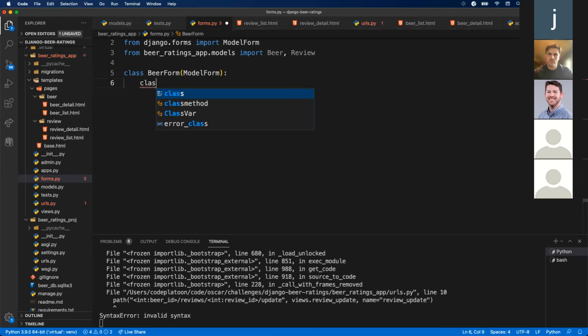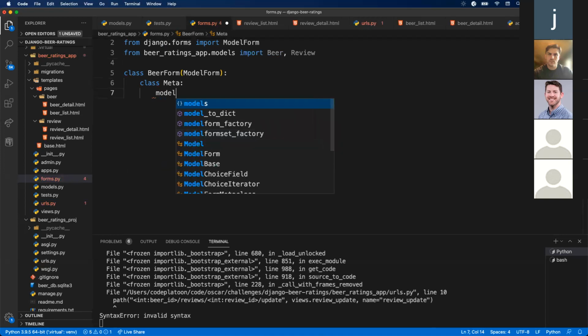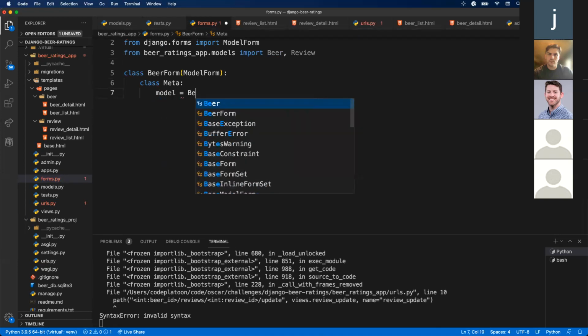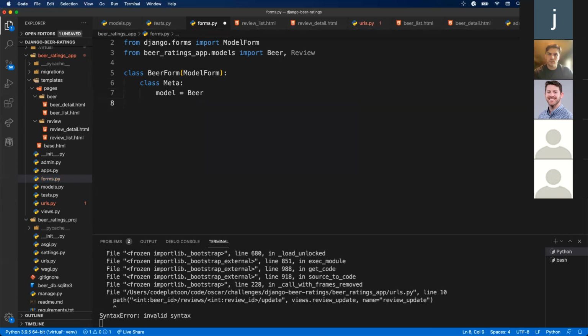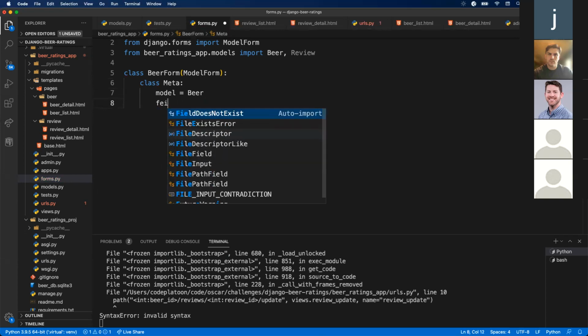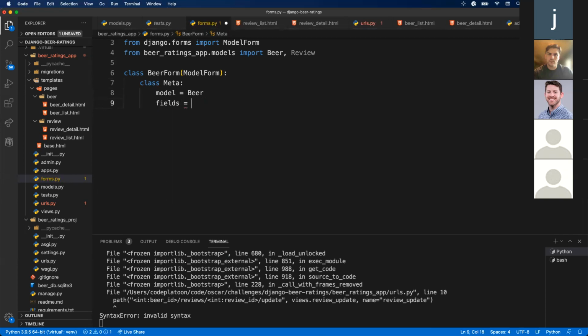Inherit from ModelForm. Then you need a nested class called Meta. Again, it must be called Meta. You do not have a choice there. And you need to provide it 2 fields. The model you want to tie it to, in this case, it's going to be Beer. And then what fields you want to expose to the user. So again, sometimes you might not want to expose every field. But if you do want to expose every field, you can do fields equals __all__. So they have access to edit all the fields. Again, sometimes you want to protect that. In this case, I'll go with all. Likewise, for my review form, I want to have a Review model and expose all the fields. All right. So I have that.